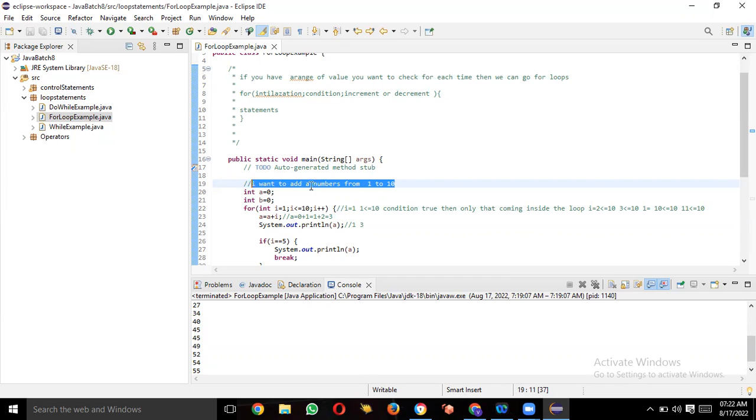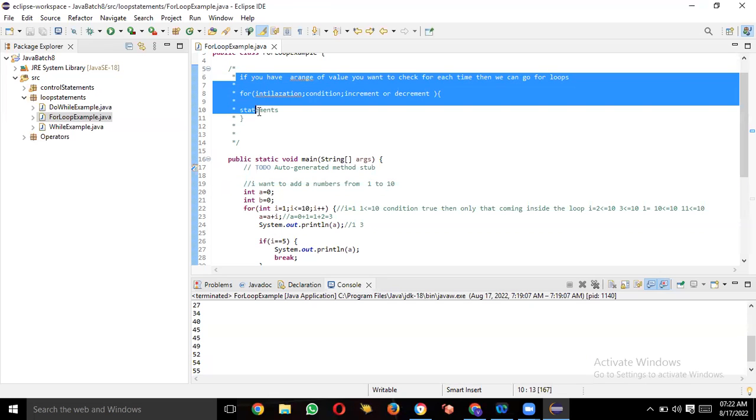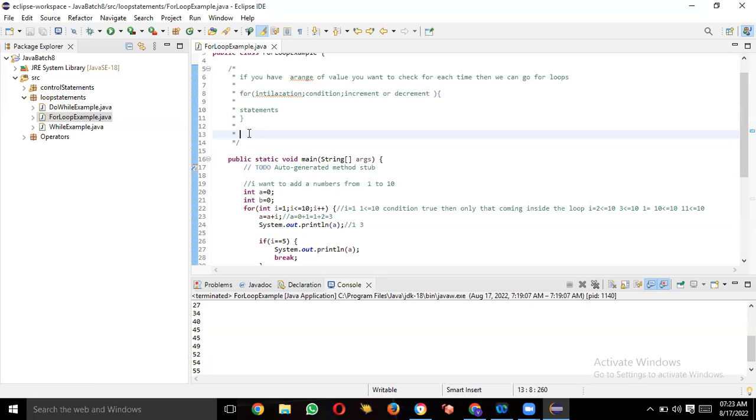For example, I want to add 10 numbers from 1 to 10. Like that, I just add one statement. Otherwise, if I want to comment a group of statements, this is a multi-line comment. This is the format: slash star, and closing star slash.